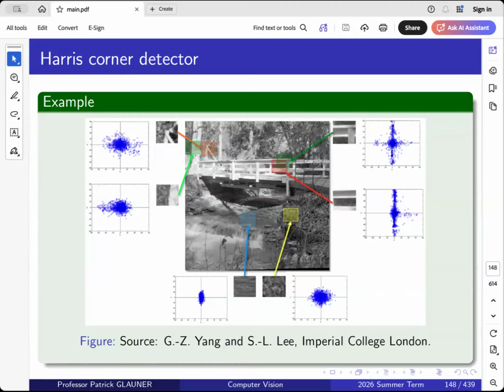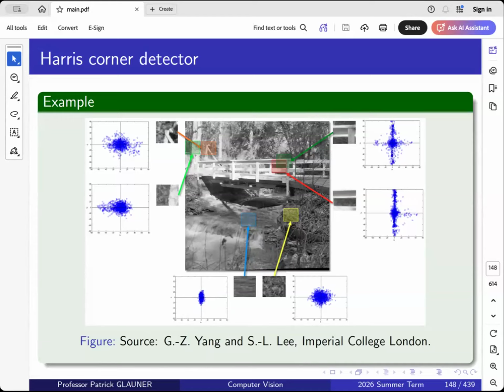Say we have this image here, and we put our window in different areas. For example, we put a window down here, or in that area, we move a window around. We get lots of different eigenvalues. So what is plotted here are the eigenvalues in a scatter plot, lambda 1 and lambda 2. They are spread out in this circular form. We have this one here, where we see it's spread out along one axis, but not the other one. But there are also not really corners. It's just water. Here it's some bushes.